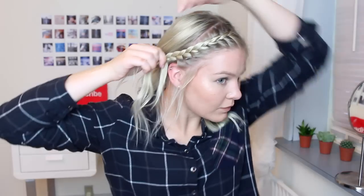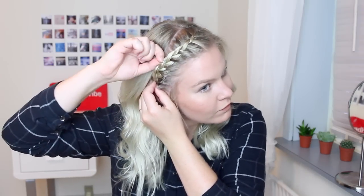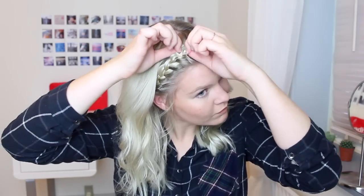So when you get to your ear, then take some bobby pins and pin the braid behind your ear like you did before. Again, take down the hair you clipped away and then pull on the braid to make it bigger or just leave it like this. And when you have done that, then you're done with the third headband.